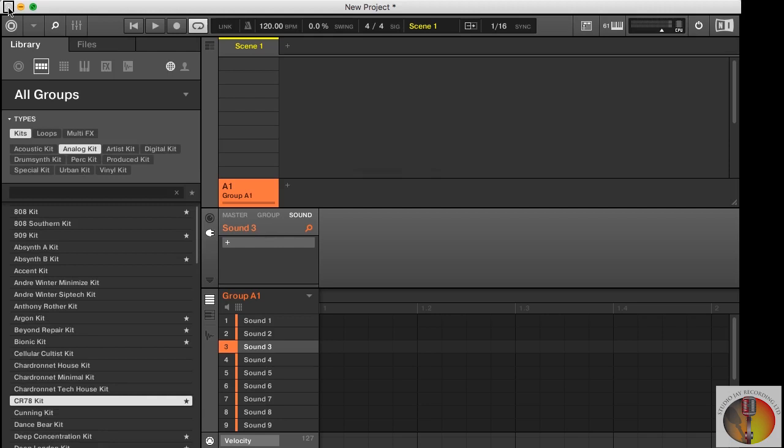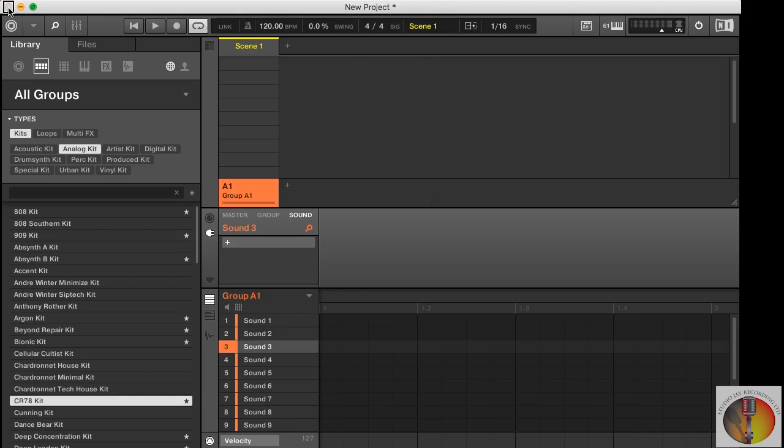So I'm going to open another menu. Application button. Kits button, loops button, multi-FX button, loop kits button. Machine 2. So I'm now in kits and I want to load an analog kit. Application button, acoustic kit, analog kit button. Machine 2, new project start win.